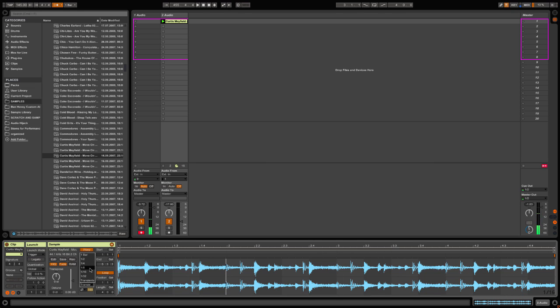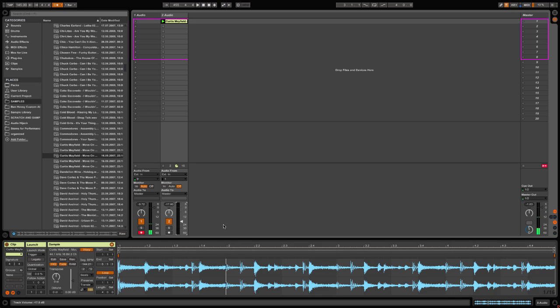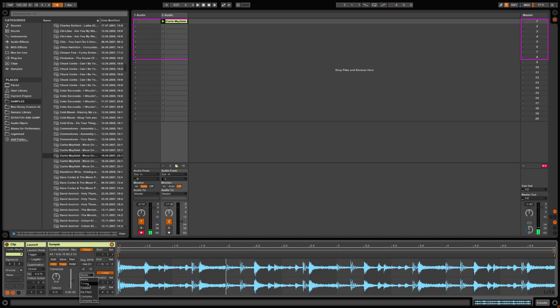You can also, if it's more of an electronic, heavily quantized, meaning precise rhythms, not swung, one of these other options may work. Like 16th notes, it'll preserve the 16th notes, or quarter note. It'll stretch according to those. Your other modes include Tones. Tones is great for monophonic material. That would be either a bass guitar, a voice, a trumpet, anything that's playing back one note at a time. Texture is great for sound effects, because you can adjust the grain size and the flux of that.